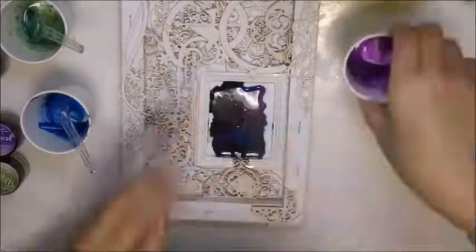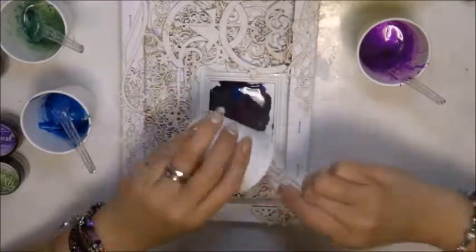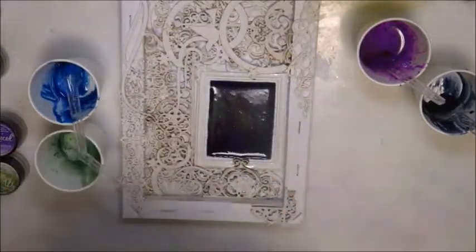After finishing adding the colors, I will let it dry. I can use a heat gun to heat set it, but since I'm working on another part of the canvas, I will just let it air dry.